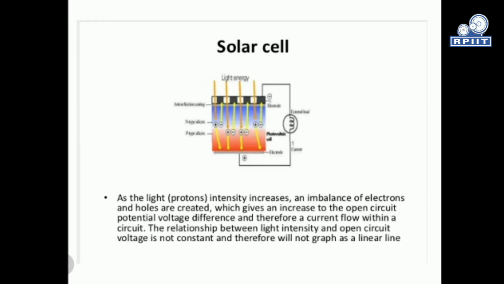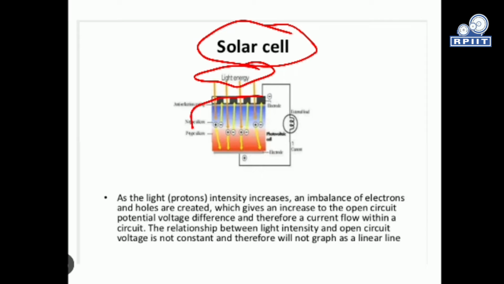So first of all, if we talk about the solar cell, by its name it is related to light energy, the light energy from the sun rays. So a solar cell is nothing but a device that converts the energy of the sun rays into electricity, that is basically direct current. The light energy from the sun falls on the semiconductor material, which has two layers, n type and p type material. So we work on the PN junction principle here.